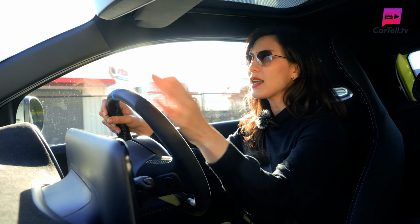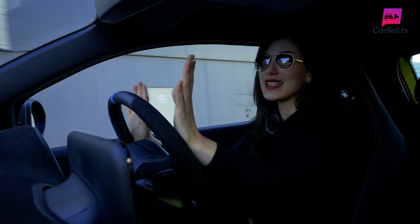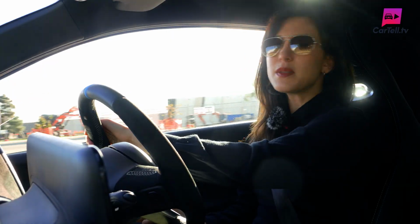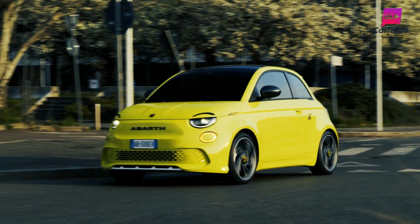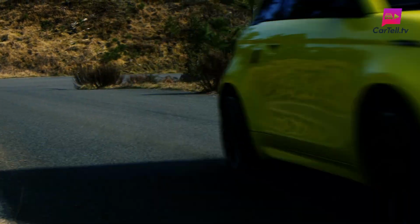So being a small car, you'd expect good handling, but I have to point out that this is actually exceptional. But despite that, this is not a hardcore sports car. So it's a bit like Fiat's feisty cousin, who went electric, decided to go a bit green, does power Pilates on weekends and drinks green smoothies. And if you want to add some more feistiness, you have the ability to turn on some artificial engine noises.